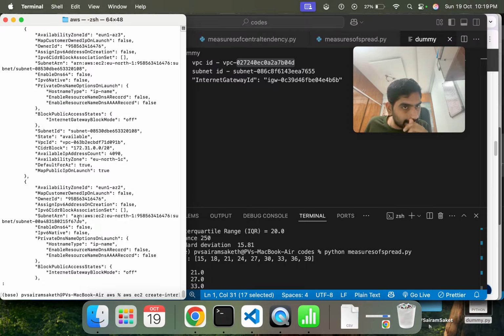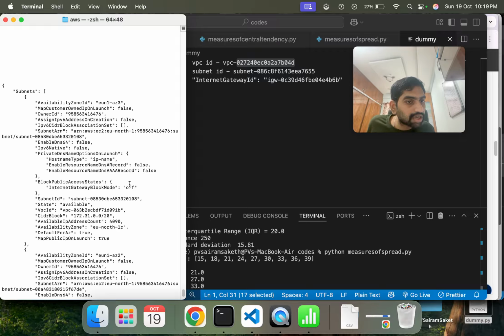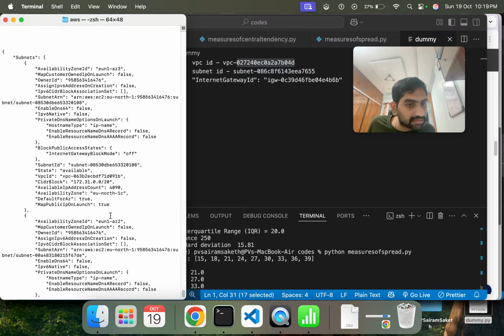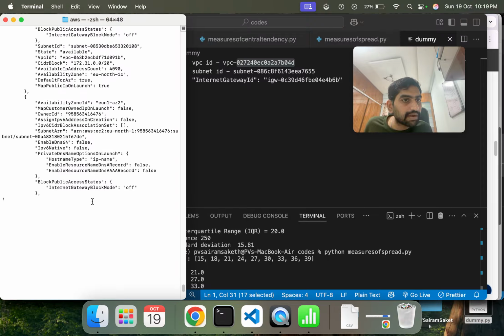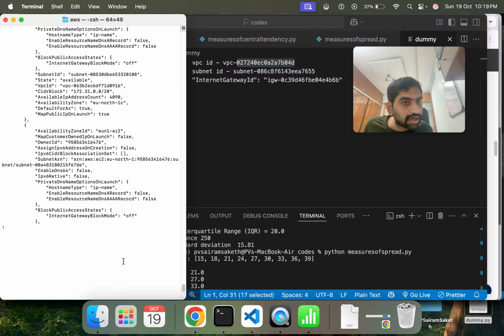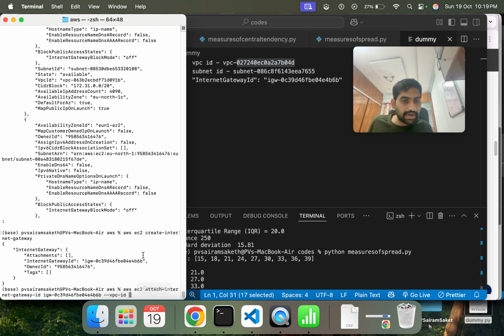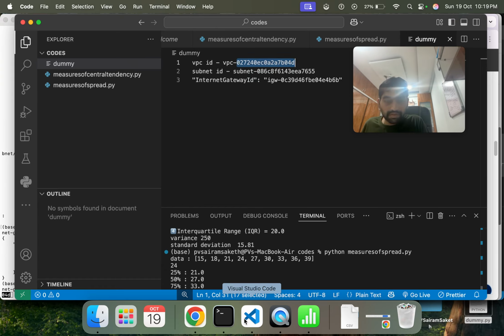If I go up here also, you will see this VPC ID, the 86 one that we created just now, it will be having some IDs. So we will write vpc-id here and paste this ID.